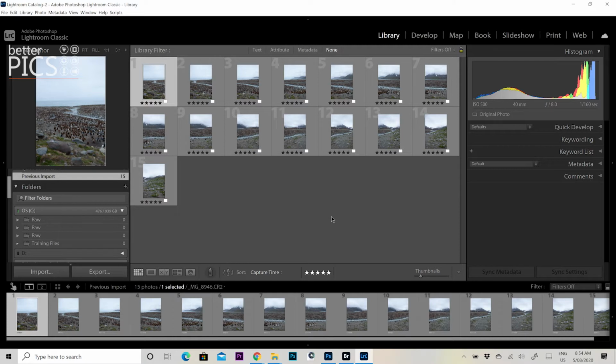Now this particular image was photographed in St Andrews Bay in South Georgia. It's a very well-known bay and the home to a large colony of penguins, somewhere in the vicinity of 400,000 to 500,000 penguins. St Andrews Bay has been the subject of many well-known documentaries by National Geographic, BBC, David Attenborough. It's certainly a place that has been highlighted in the documentary space many times and is simply amazing.